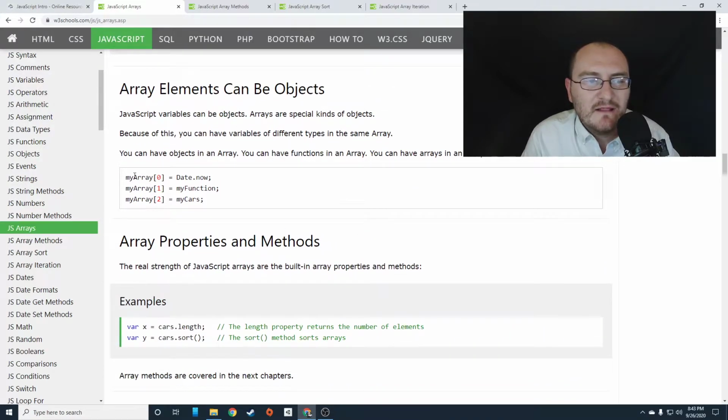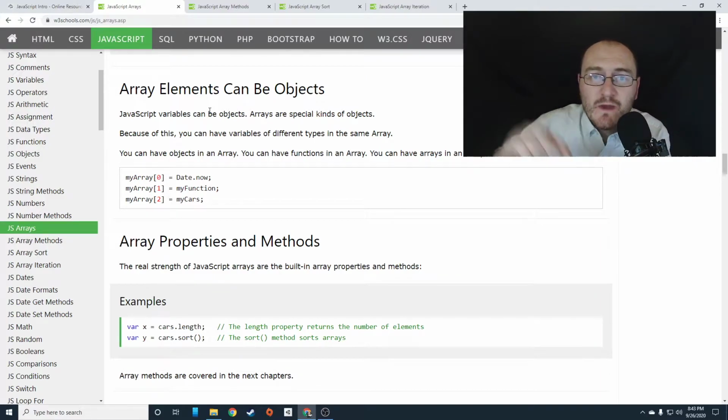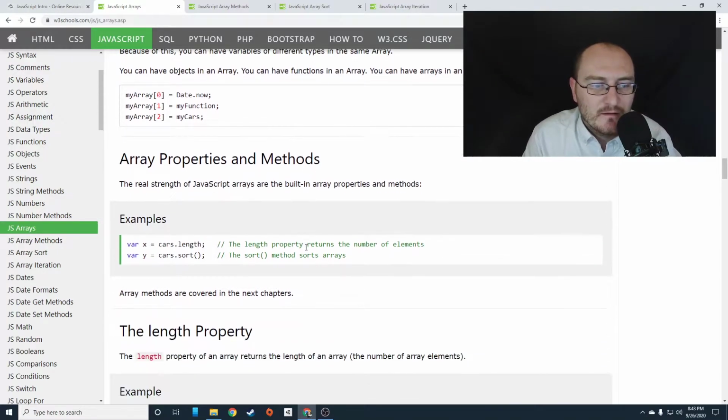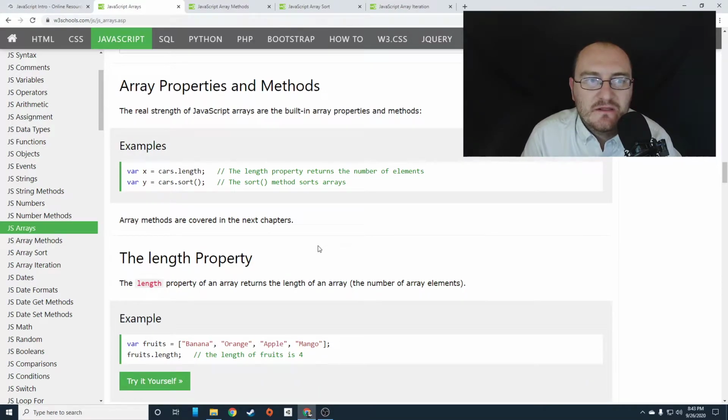Yeah. So elements in an array can be an object. So I guess here's the best way to talk about it. Just like with an object, we can store a bunch of different types of data, and we can even store functions inside of an object, sorry. With an object, we can store functions inside of the object and different types of data. With an array, we can store objects inside each element in an array. And vice versa. We can store arrays inside of objects as well. So I guess that's really the only thing that you need to know about the fact that they're both technically objects.